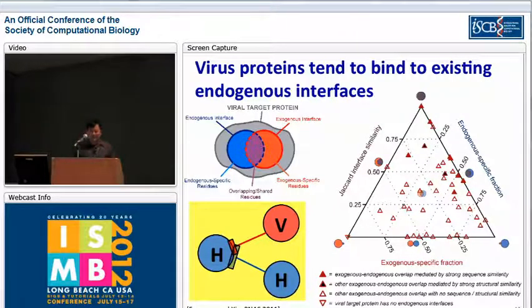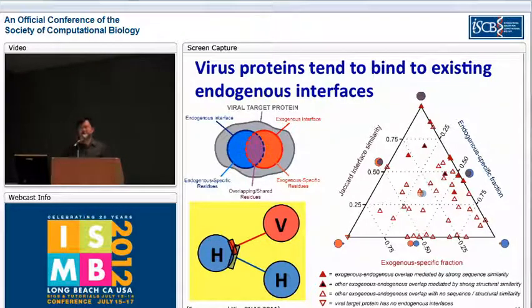Yes, that's a very good question. Almost all of the analysis done in this talk is focusing on the human part, and the reason for that is because you can compare the viral targets with non-viral targets. I think it'll be very interesting to look at the viral part of the story. We haven't done that, but it's certainly the other half of the coin, very important.